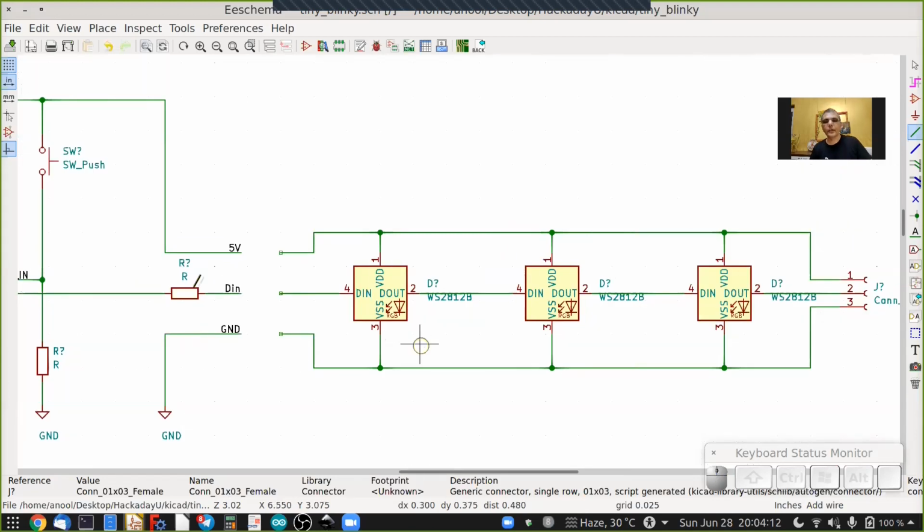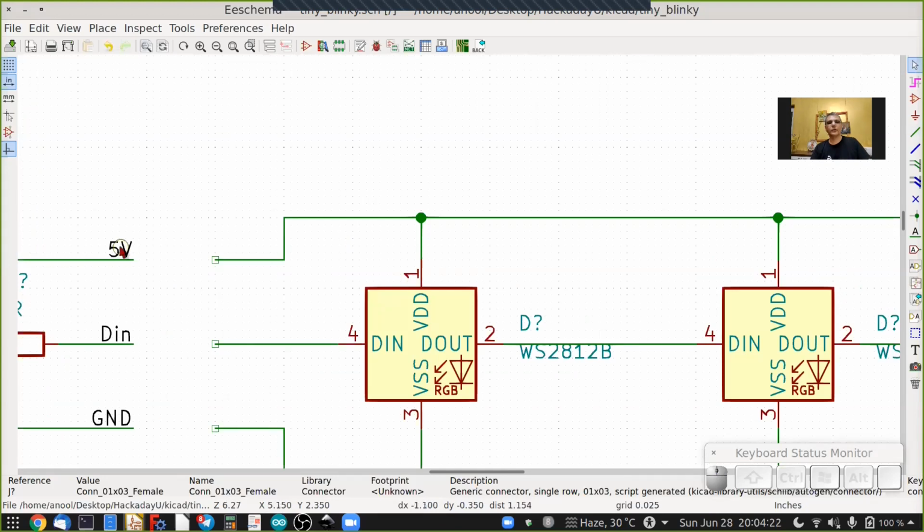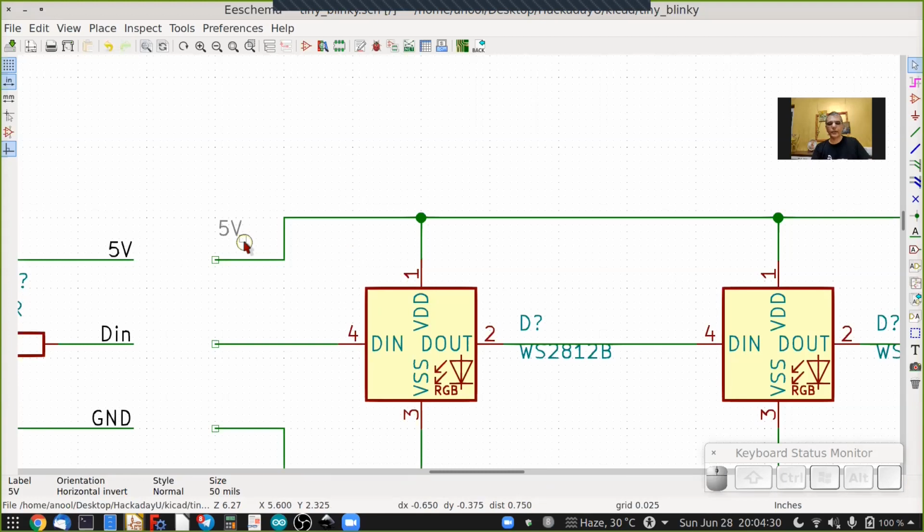All that's left is to place net labels over here. We can easily just join these wires, but since we're trying to figure out how net labels work, we can just copy, move it. But now we want to rotate this label, so press R twice and place it here. You hold the mouse over D in, C to copy, move it, R twice to rotate, place it over here. Over ground, C to copy, move, rotate twice, and place it over here.